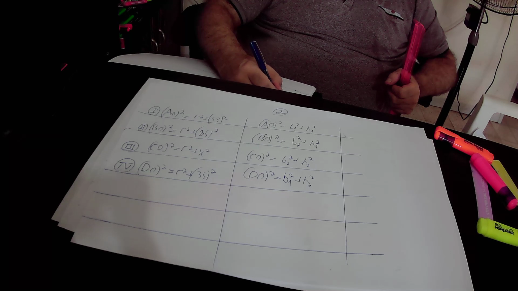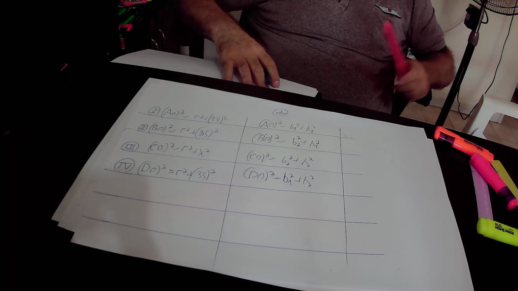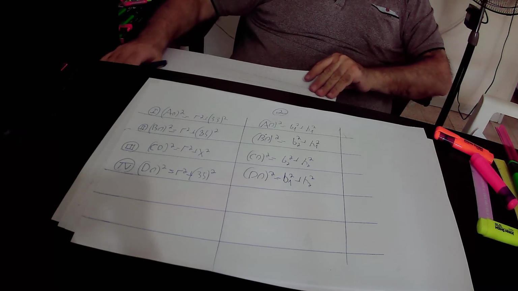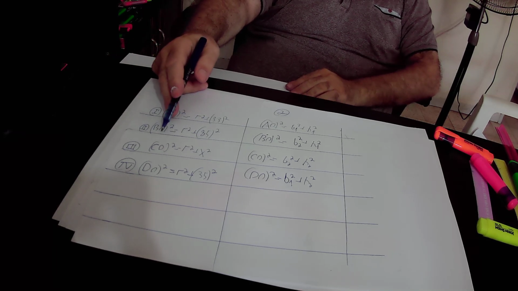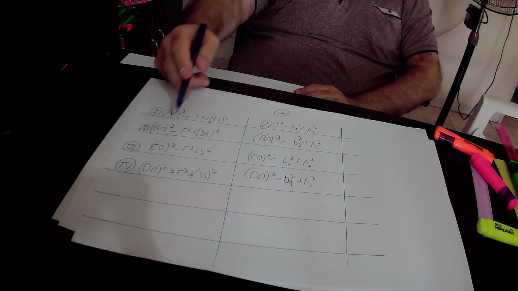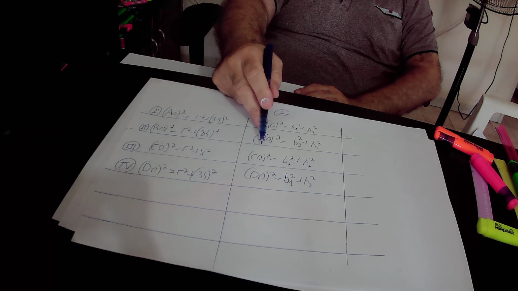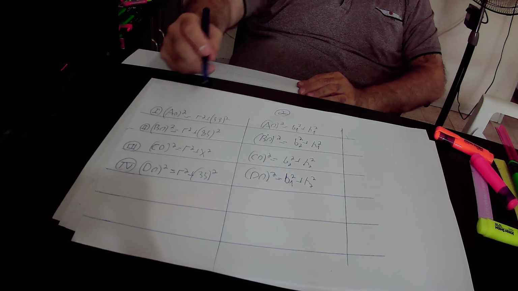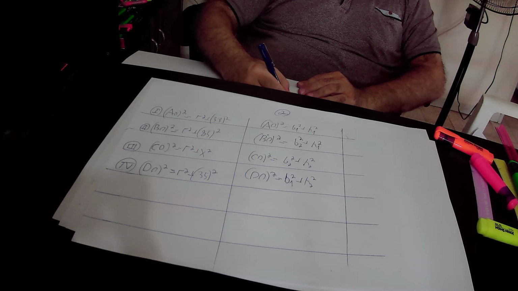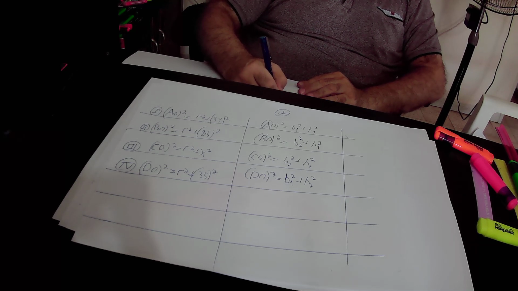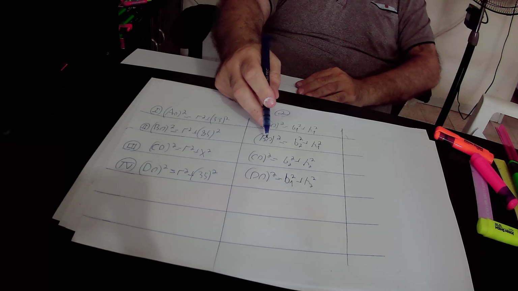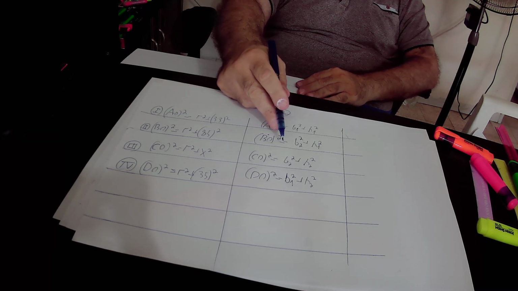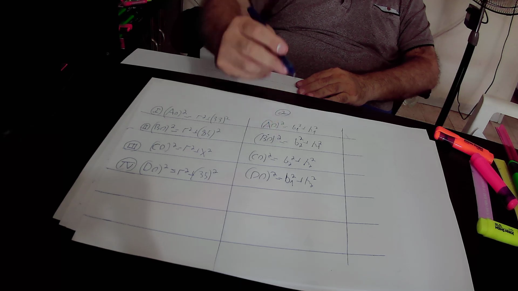In the next step, we create equation number 3. According to equation number 3, C whole square according to the first equation must be equal to C whole square according to the second equation. So C whole square according to equation number 1 is R square plus X square. And it must be equal to C whole square according to the second equation, that is B2 square plus H2 square.